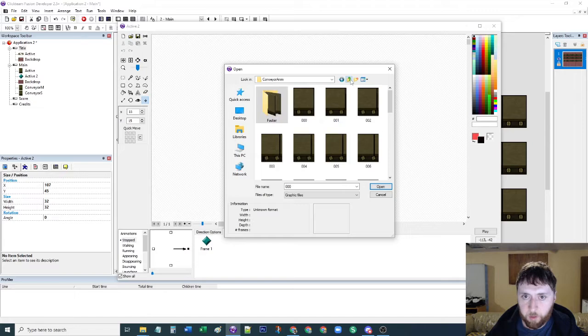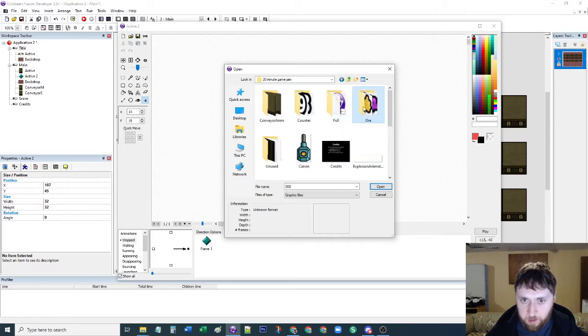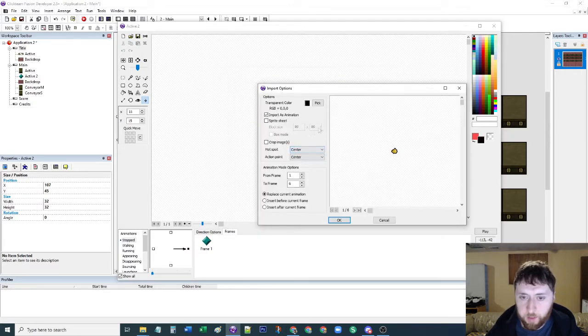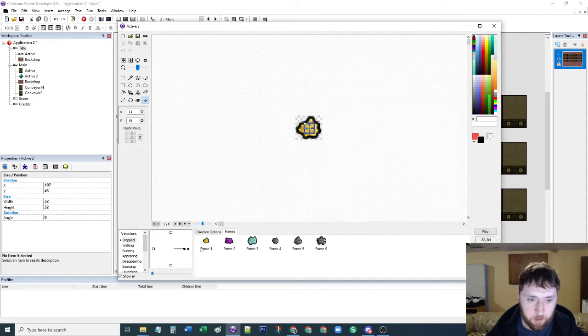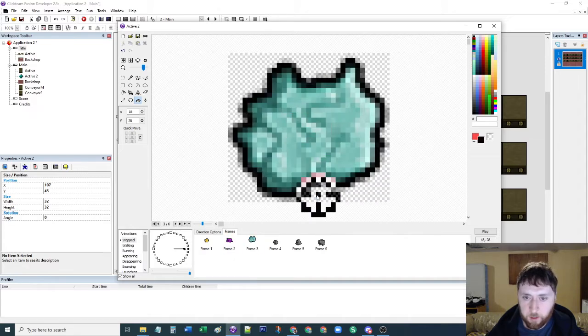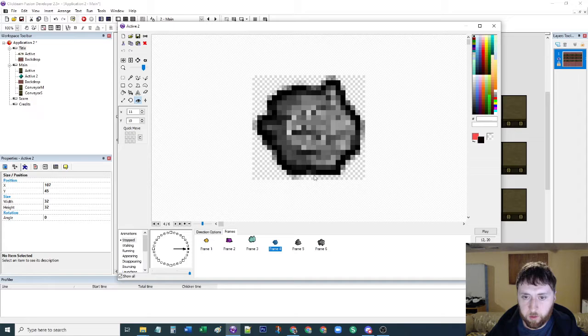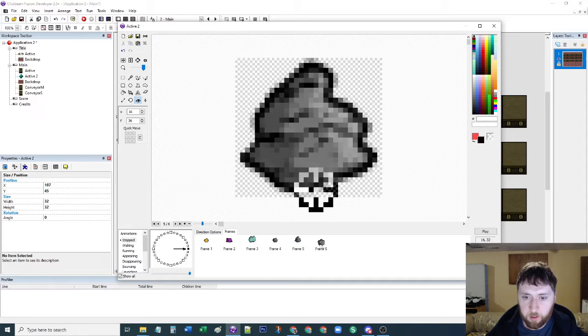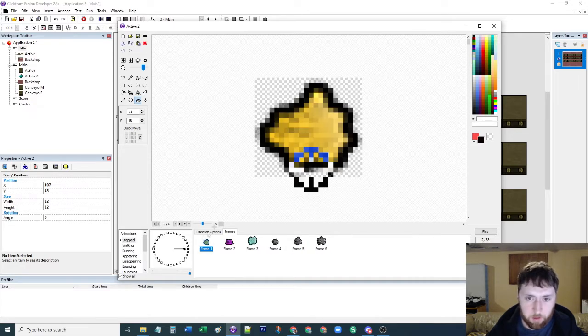So I'm gonna import my ore now, my rocks. This is what's gonna go on the conveyor belt. I think I want the, I can leave this. I'll fix the hotspots individually for this. So this looks good to me. I'm going to create some extra directions here. But first, let me just sort of pick some arbitrary points. That's close enough. Pick some different points here. Okay, this looks fine.